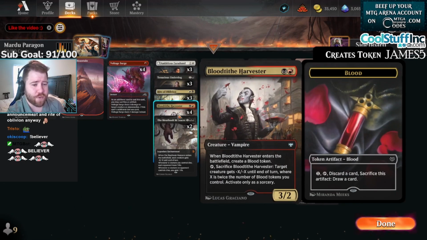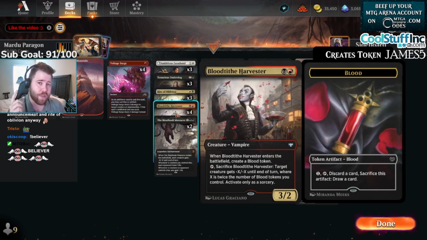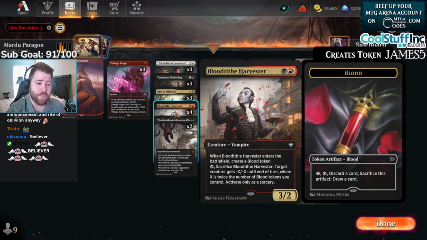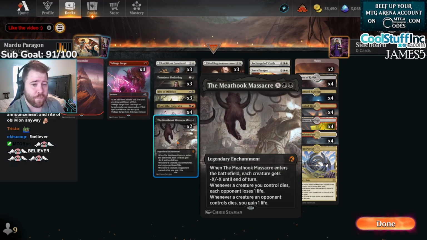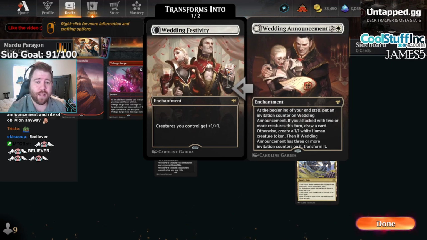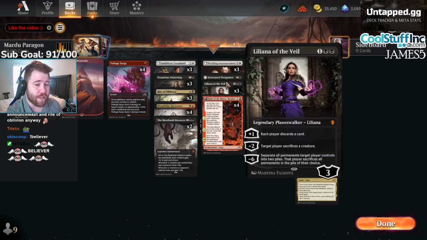We have Bloodtithe Harvester because it's a generically really good card with Fable of the Mirror Breaker, but you can also bring this card back with Serra Paragon and sacrifice the blood tokens with Rite of Oblivion. We also have Meathook Massacre, which we can sacrifice with Rite of Oblivion. We can also bring this back with Serra Paragon in case our opponent kills it. We also have Wedding Announcement, which we can bring back with Serra Paragon, and this also adds a lot to the board and plays around our opponent's Liliana of the Veils.